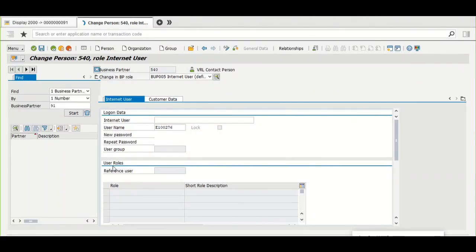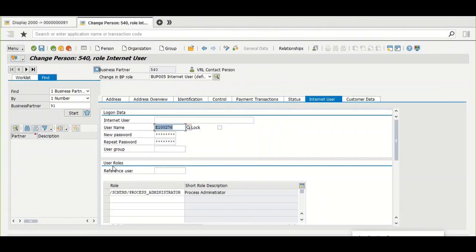Let me give my ID only and then I'll log in with this ID and show you how the collaboration portal looks. There are some collaboration portal specific roles that we have to assign to this user ID.